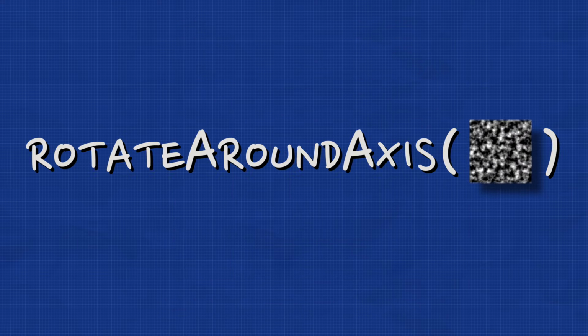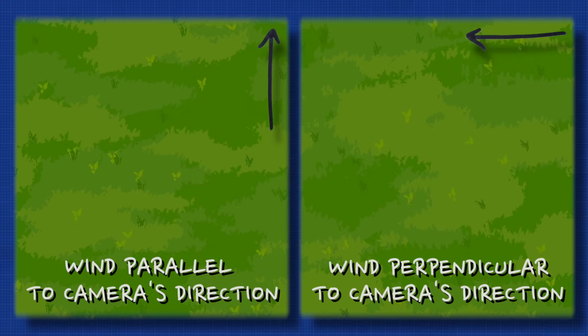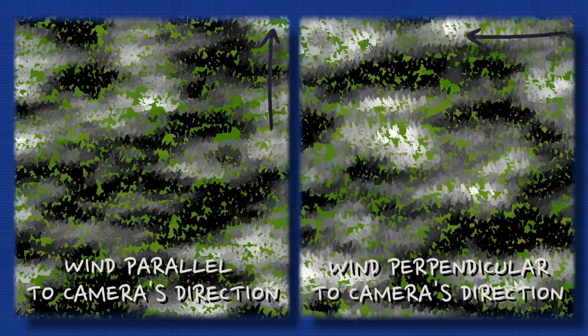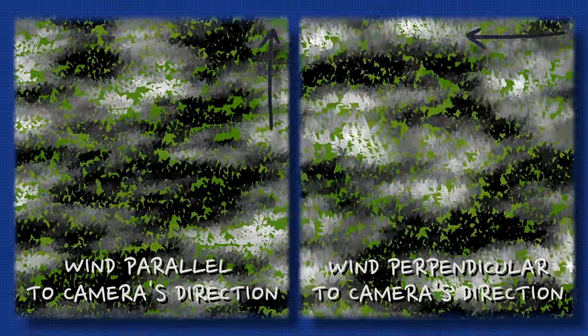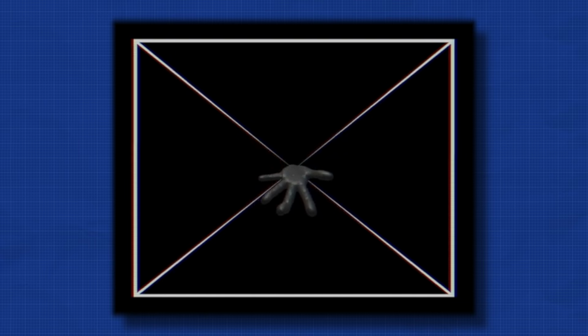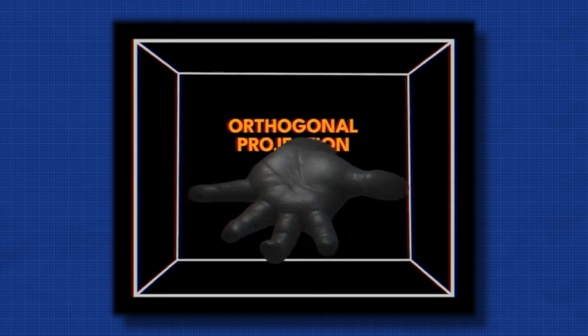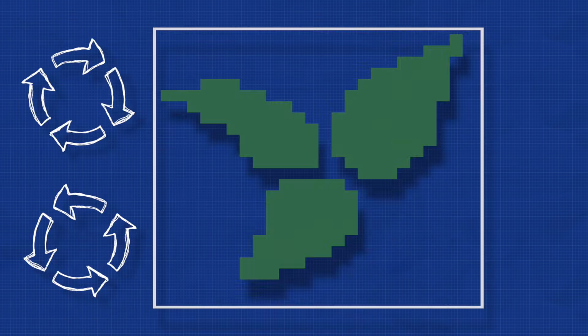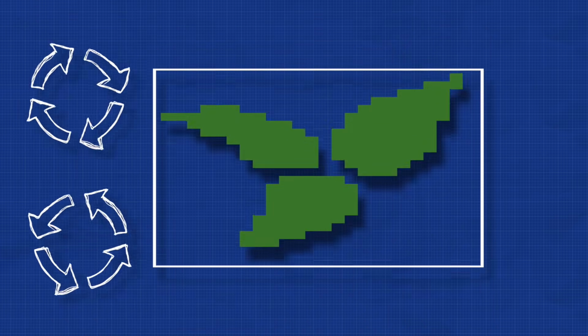Taking our new calculated noise and plugging it into the rotation, we get something that looks like this. Here I've set the albedo to the sampled noise value so you can better see what's going on. One issue that arises with world space rotation is that as we're using an orthogonal camera, that is, a camera with no perspective, it's hard to tell which way the grass is rotating at certain angles.